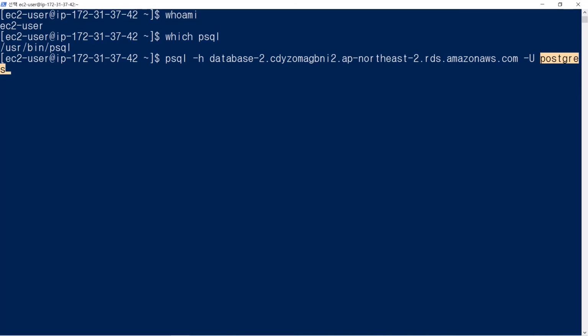Postgres is the default username for the database when you created the instance. Type your password which you entered when creating the instance.